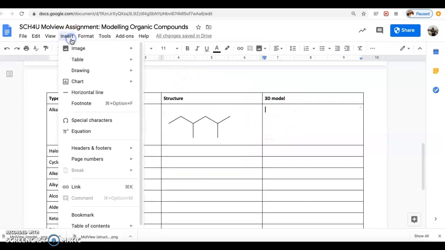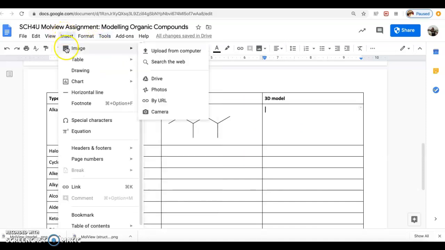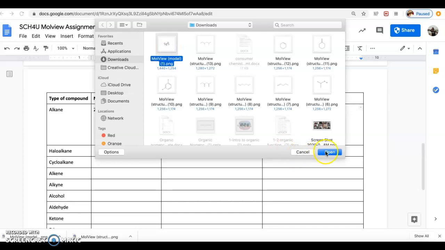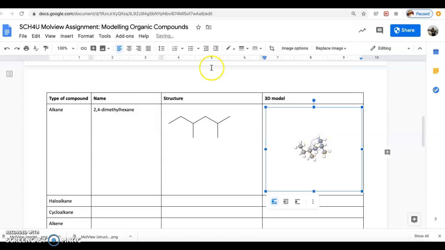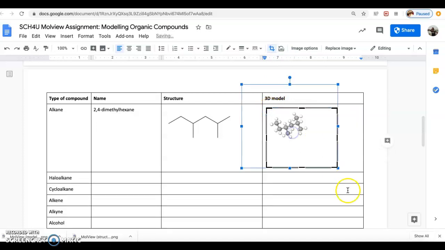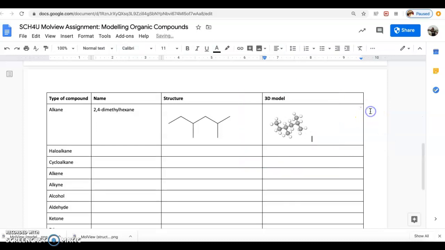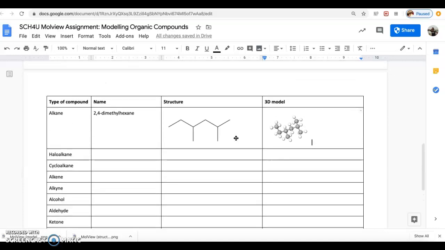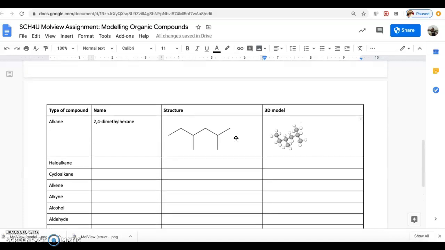And then I'm going to insert my 3D model as well. So right here. Once again, I'm going to crop it so that there's less white space. Don't worry too much about how much space these take up. Because it's a digital submission, it doesn't matter if your assignment ends up being 10 pages long. It doesn't bother me because no one has to print it off, so you're not going to kill the forest.